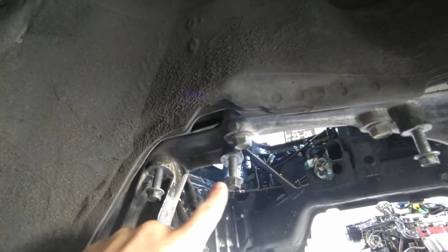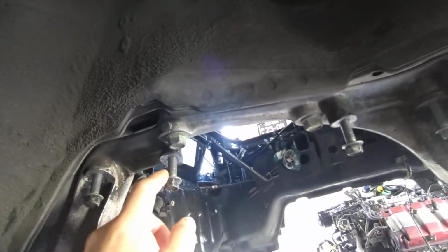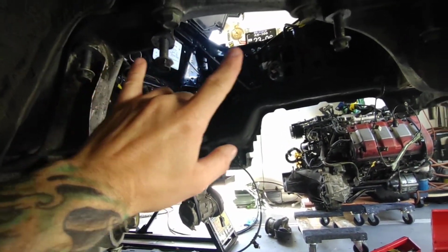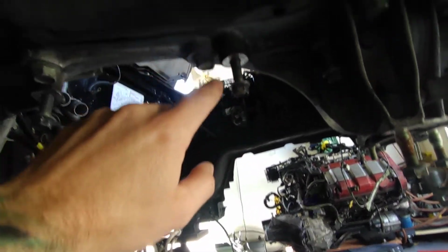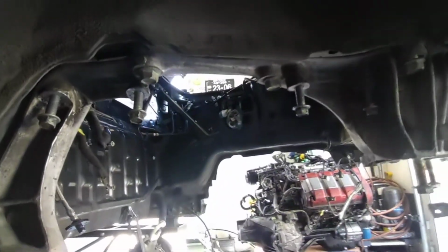These bolts that bolt in the upper control arms for the back, you got to be really careful with these. I was getting real close to being able to strip these because I had a lot of the weight of the hub carriers and everything hanging down, and these were the last ones to get, so I had a lot of the weight hanging onto these things, and man, super sketchy. I almost made it so I couldn't get some of these bolts back in. I thought I had messed up some of the threads inside, but I'm good, thankfully. I guess it's not the worst thing in the world. You can replace this little cradle piece, but I don't think I damaged anything, luckily.